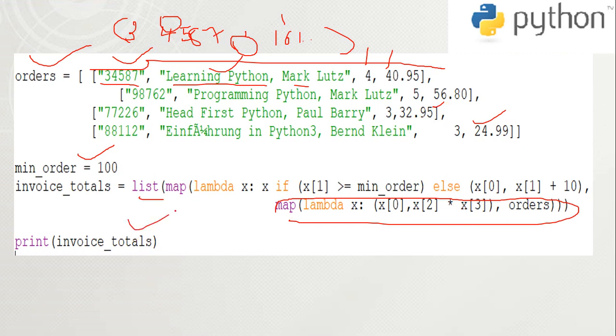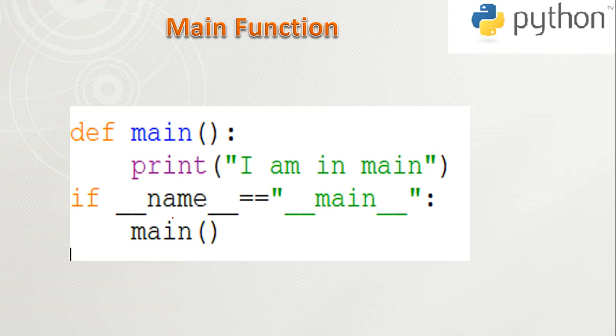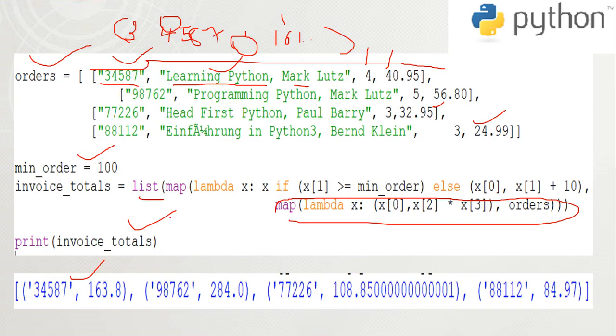Okay, like this we'll use the lambda function to solve any kind of data related problems here, because the lambda function will be used in combination with other functions, then only it gets benefited here: map, reduce and filter. So if you want to see, this is the output of this. If you want to see more exercises, please comment in the comment box.